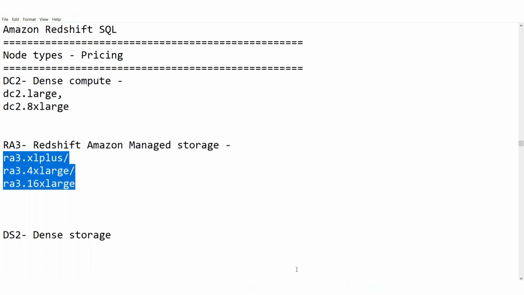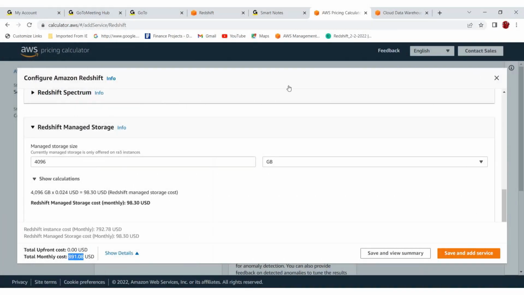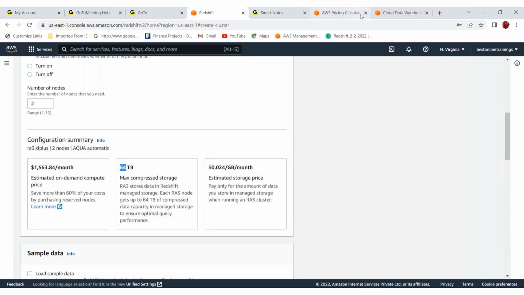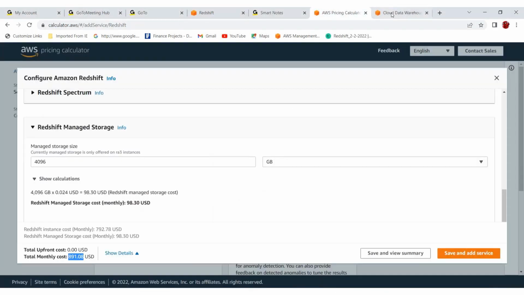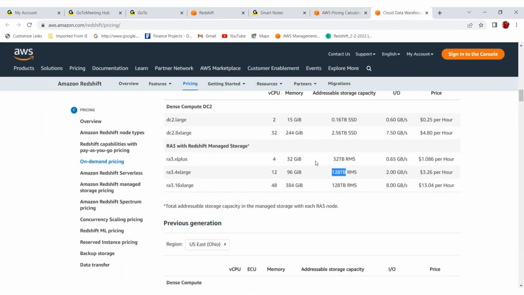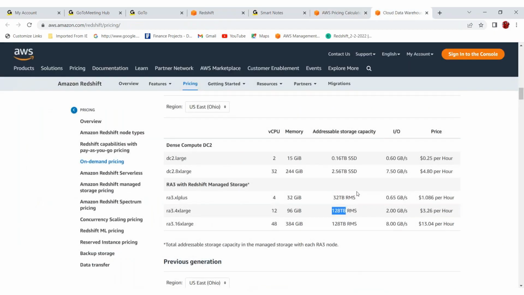And why different categories? Because each category will come with different storage and a different RAM, different IO and all. That is why they will have different pricing also. Same as how we think when we go for purchasing a laptop. Based on configuration, the price will change. So here, based on configuration, the speed will change.